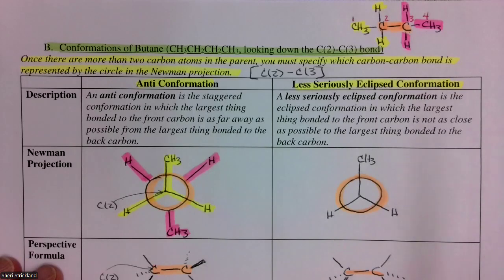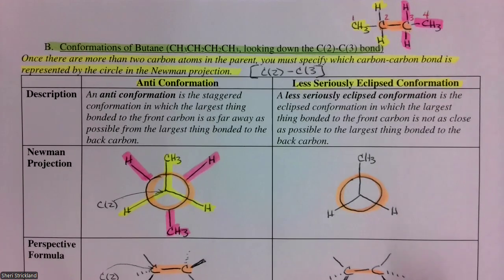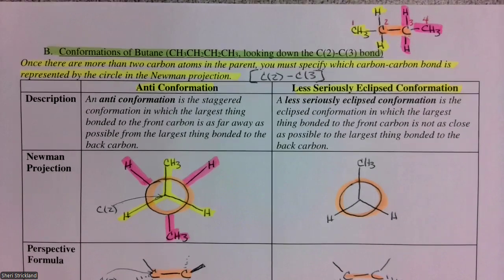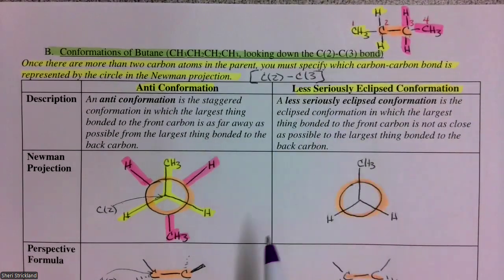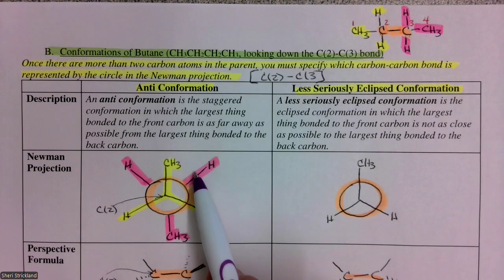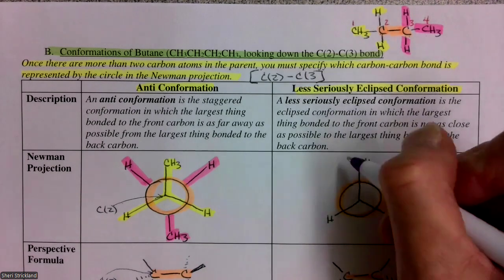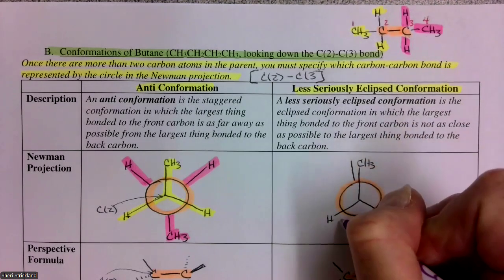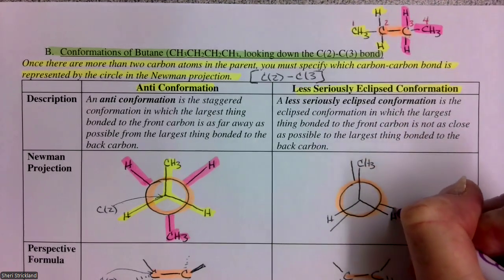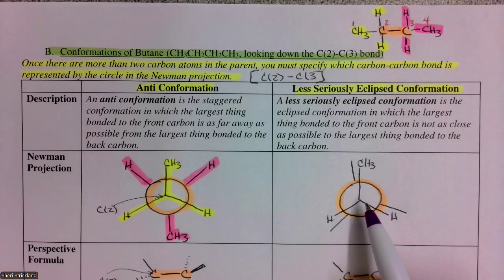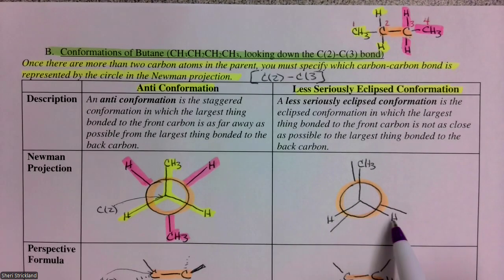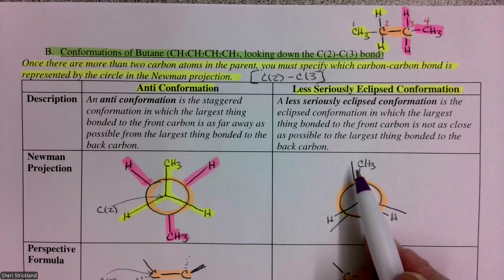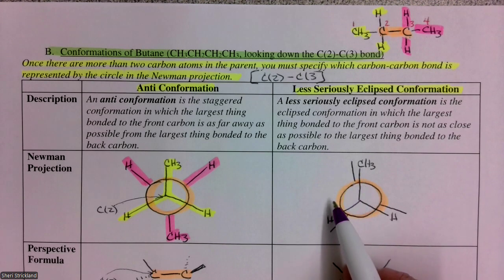Okay, so when you get to things that are larger than ethane, there are a couple of different staggered conformations and a couple of different eclipsed conformations. So let's do all of our Newman projections first, and then we'll come back and do perspective formulas. So what we're going to do is rotate the back 60 degrees and move the back ones like this. Now, they're actually overlapped by these 3 things attached to carbon 2. But if I drew them like that, you'd never be able to see them. So we're just going to offset them just a little bit.